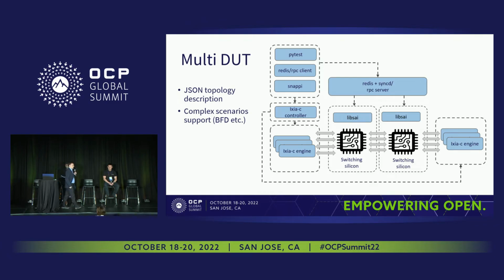This is the so-called multi-DUT. So we are treating SAI and we are treating devices as objects within the test. We are defining that we have this PHY from vendor X, we have this NPU from vendor Y, we might have this DASH appliance from vendor Z. We bring up the topology, we remove all the control plane out, and we say this is what the control plane is doing, and we are testing what the expectations are with the OTG and maybe other tools in the future.